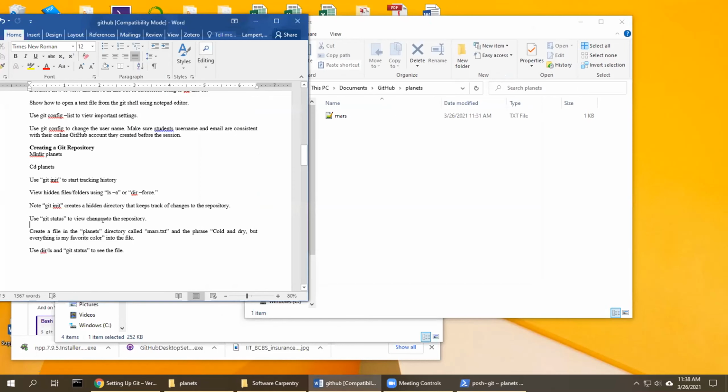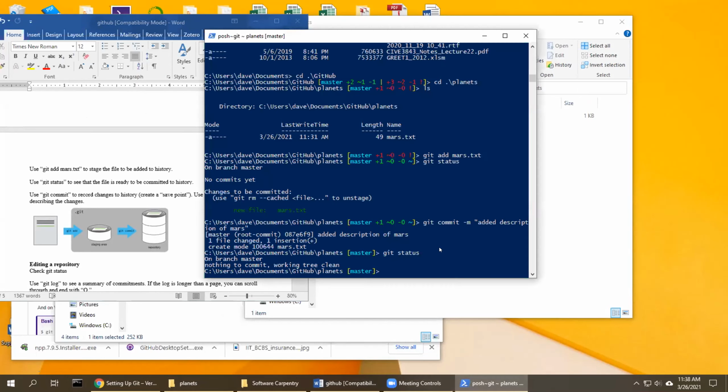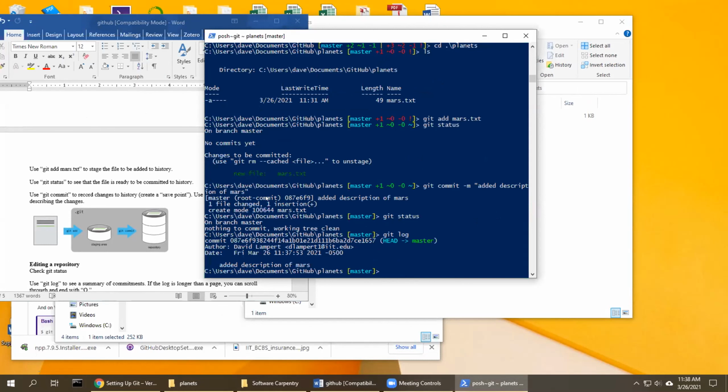So let's see, what are we going to do next? We can type git log, and git log is going to show us all the history of changes that have been made since we started recording history. What this shows you here is it created this very long ID number for that commit that we just made. It shows me who made the change and when. And then it also has the description here. This is the description that I gave it right up here of what those changes were, okay?